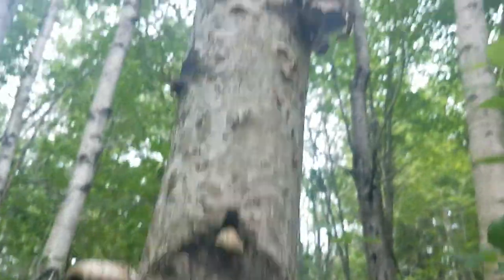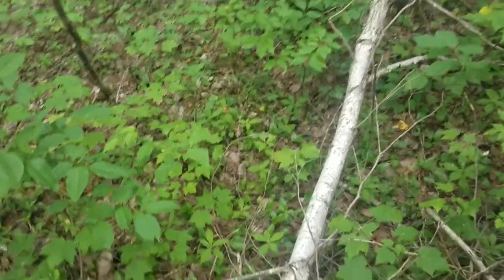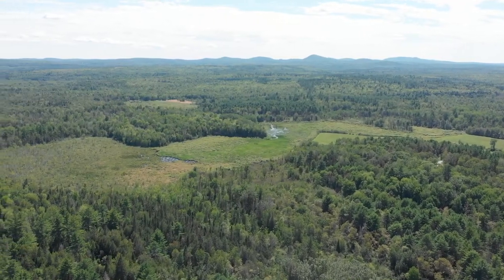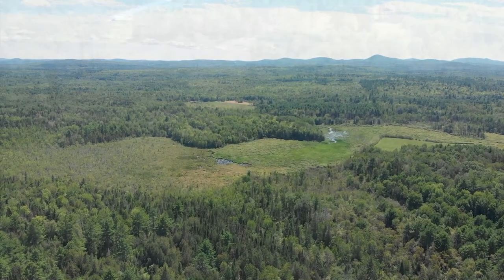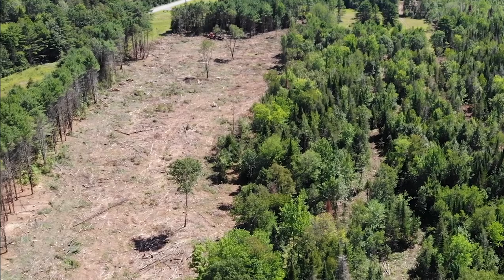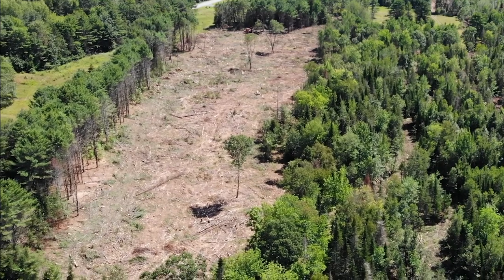Woodpeckers and other hole-nesting birds typically carve their nests in the softer wood decomposed by polypores. Polypores in general are much more abundant and diverse in older, natural forests, and despite there being over a thousand species described by science, a large segment of species is still unknown even in well-studied temperate habitats — it's possible you and I have seen some that have yet to be named or researched. Younger, managed forests or wood plantations have significantly less habitat for these mushrooms.